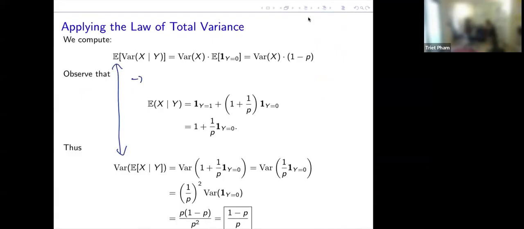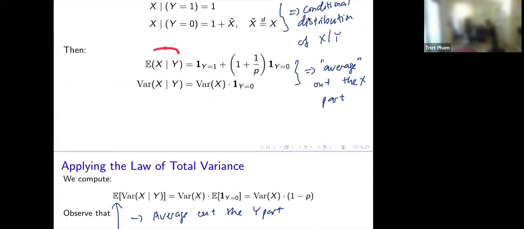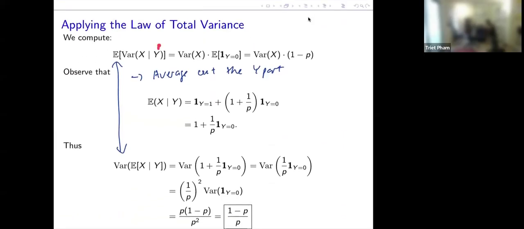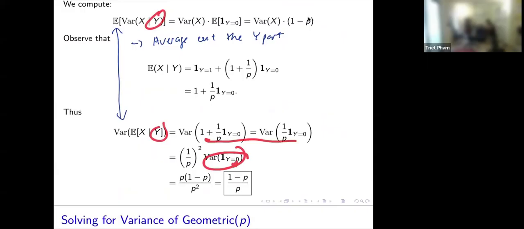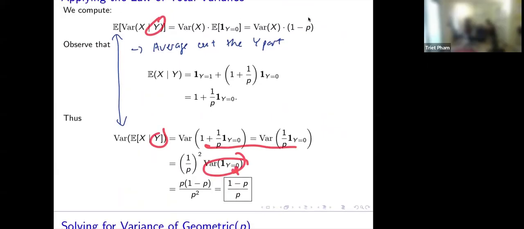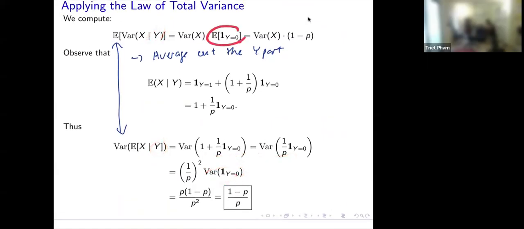So this averages out the Y part. There's an inner expectation, which deals with the X, and there's the outer operation that deals with the Y. And again, if you get it wrong, notice it hits on the Y. X has already been taken care of. Then you will get these calculations incorrect. So that's the technique.